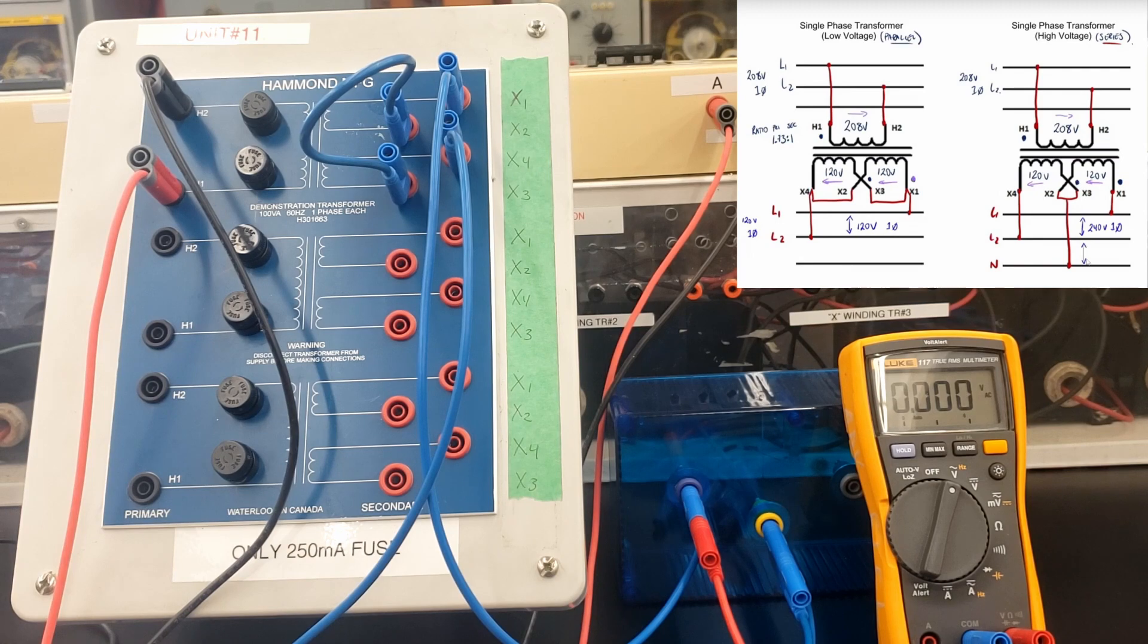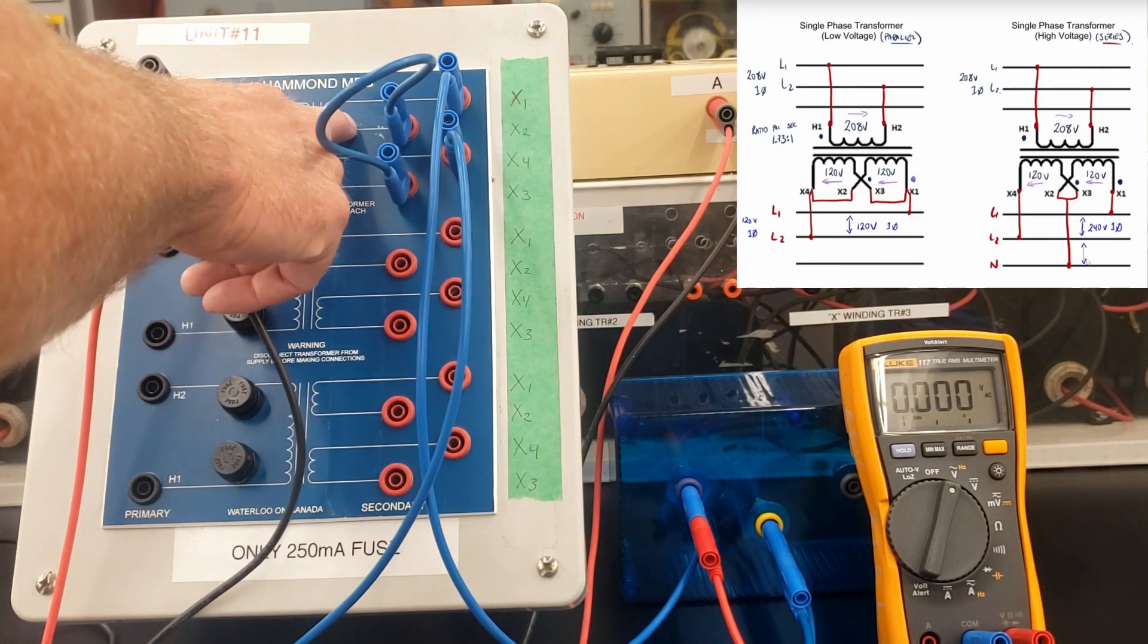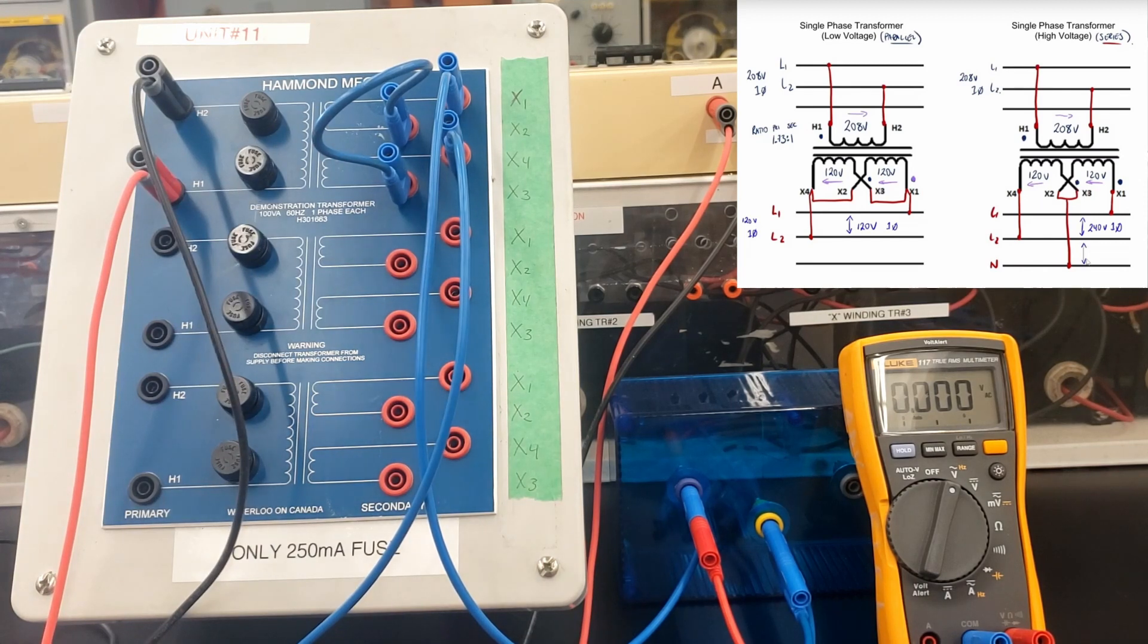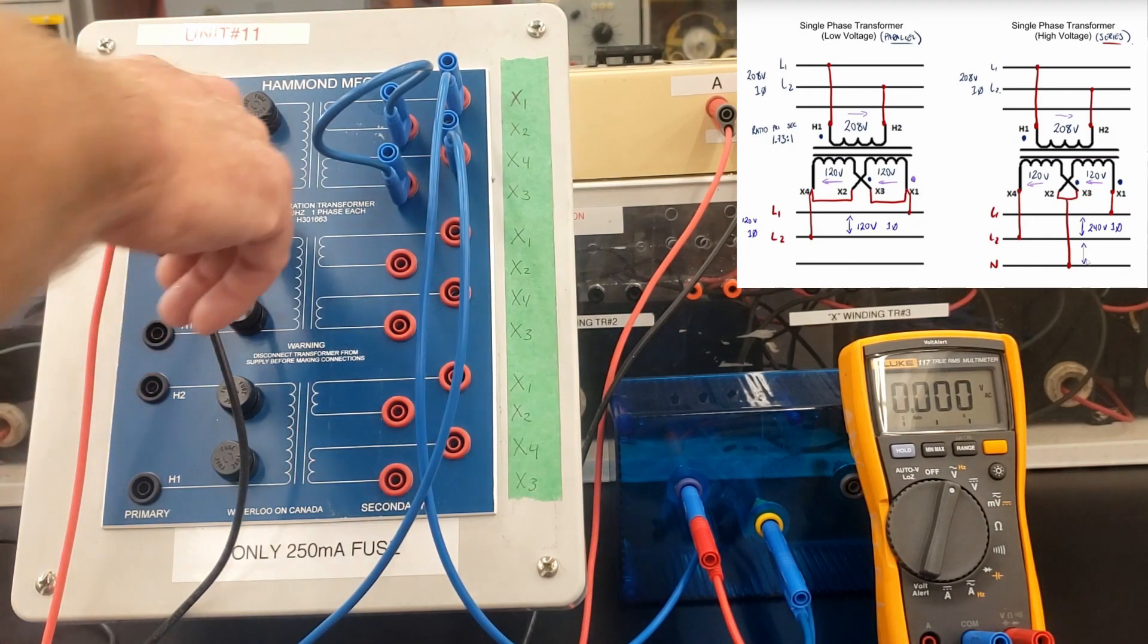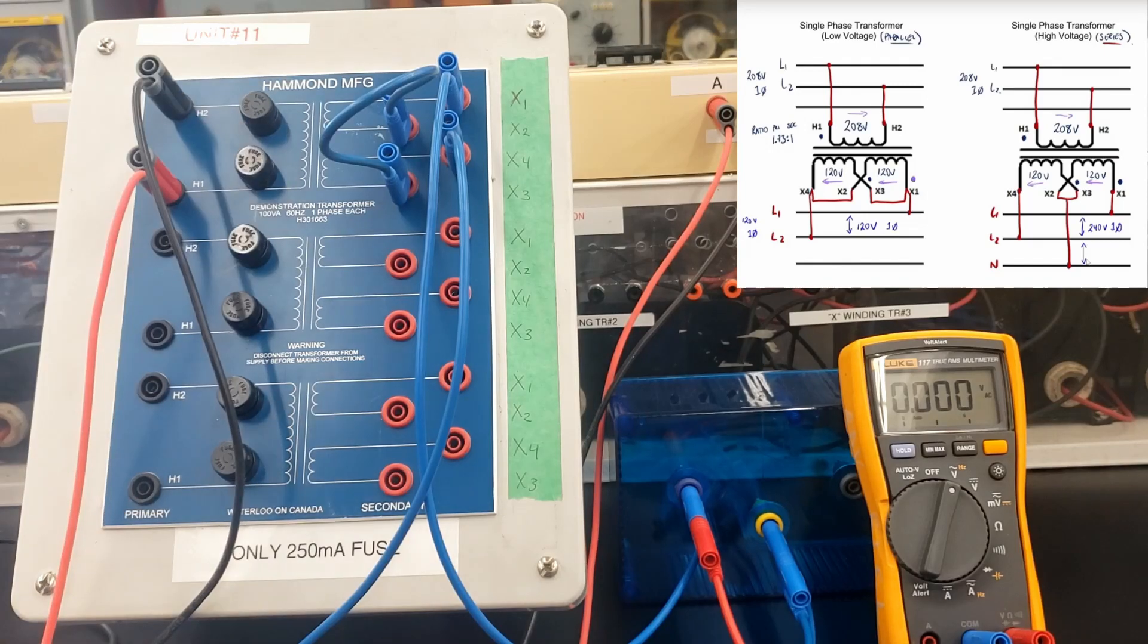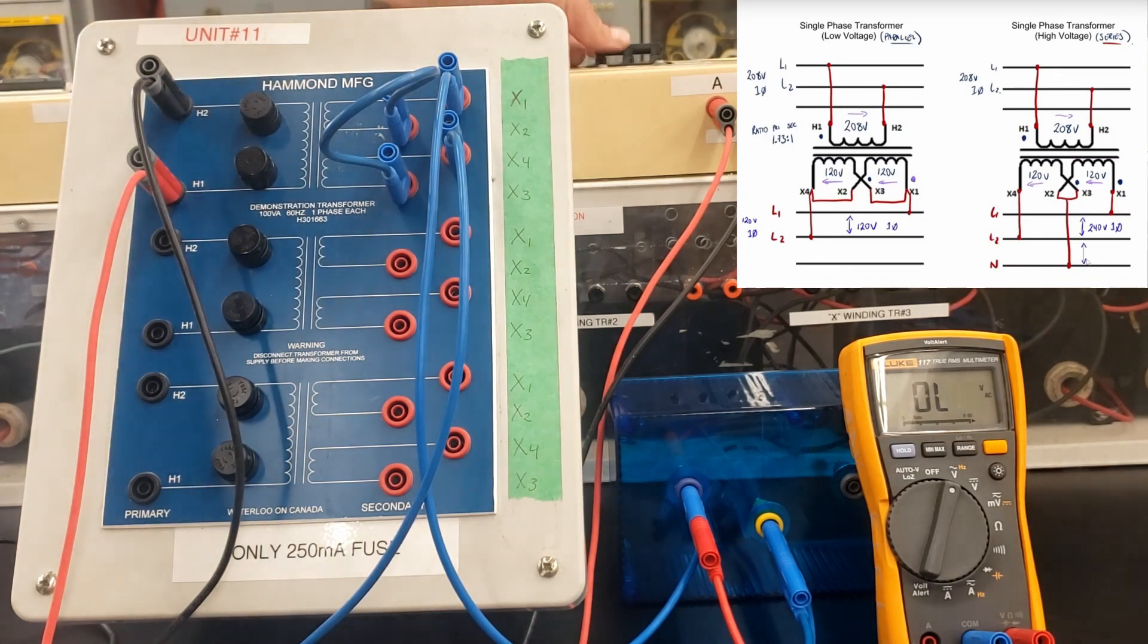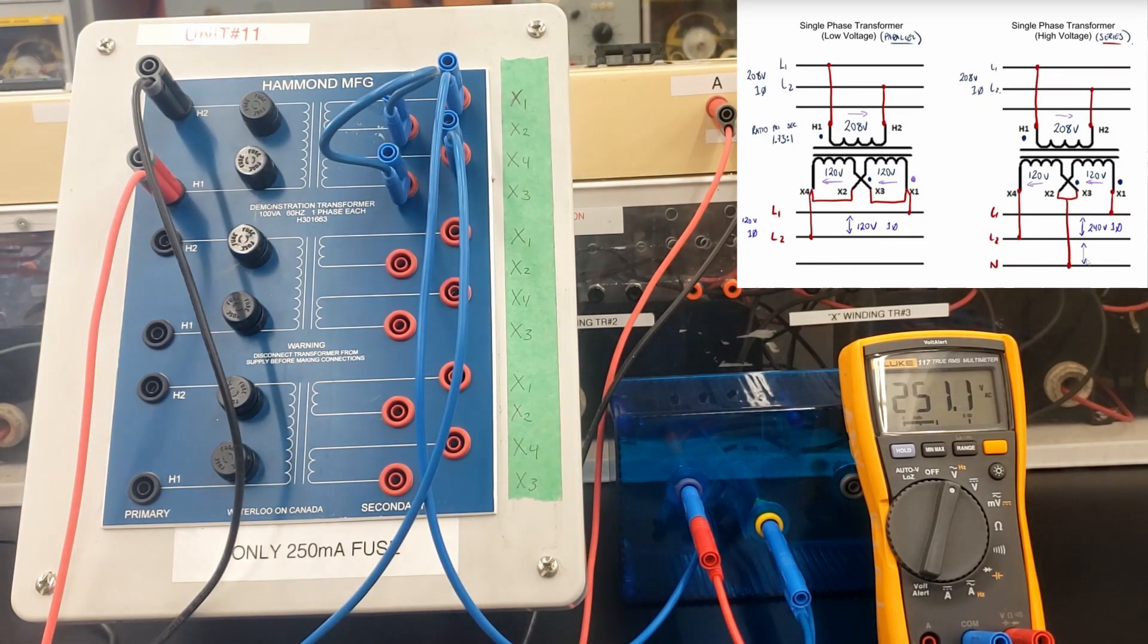With this one, we have a number of voltages available. If we look at the voltage between X1 and X4, the outside terminals. We've jumped over to X2 and X3, our inside portion of the windings there. And we're looking at the outside voltage. The ratio of this guy we saw was 2.8 on the primary, giving us 120, 120 on the secondary. That's actually a root 3 relationship. So, we have 120 volts on each of the secondaries. If I'm looking at the outside X1 to X4, then we should have 240 volts available. Very nice.